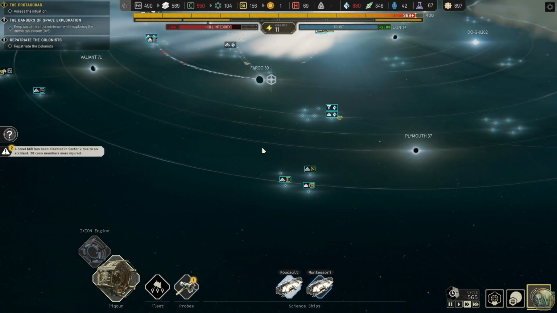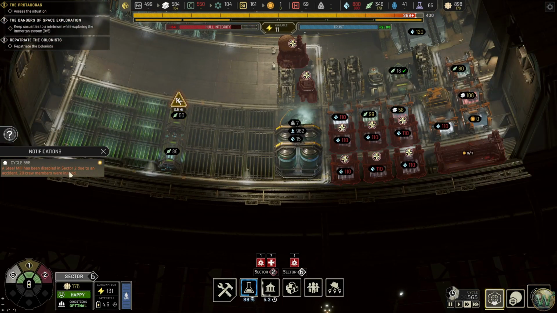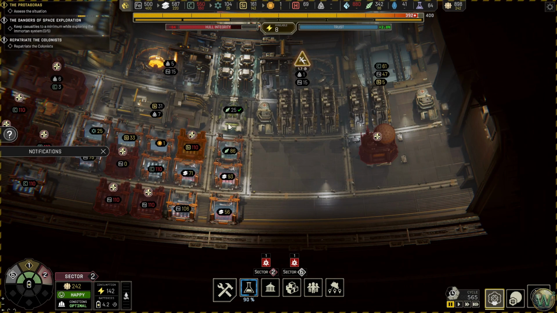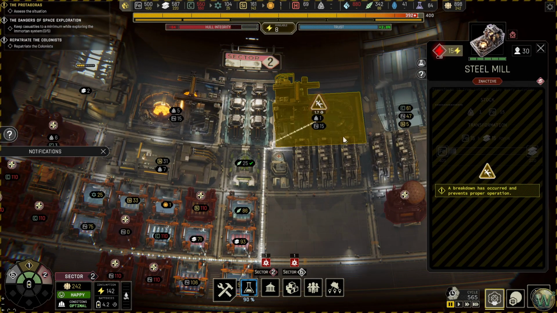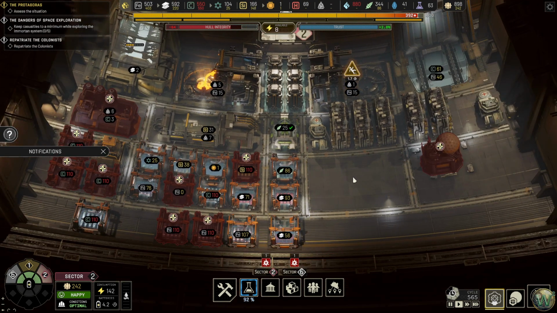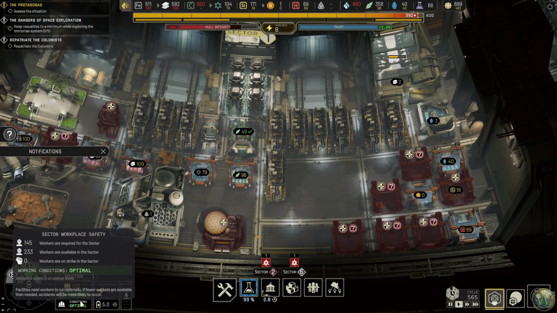Man, I wish I could collect stuff faster here. An accident has occurred in the Tiqqun. Steel mill disabled, crop farm disabled. As long as we don't have... Oh, we do have. Sector 2 needs more of this. Yeah, the steel mill being disabled injures a lot of people. And in fact, I might want to turn one of them off due to the reduction in people. Or I could send the rest of the 18 workers over here. That might be better.